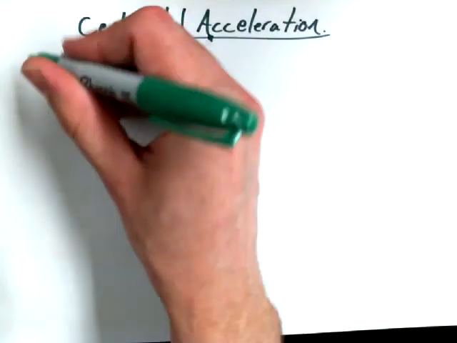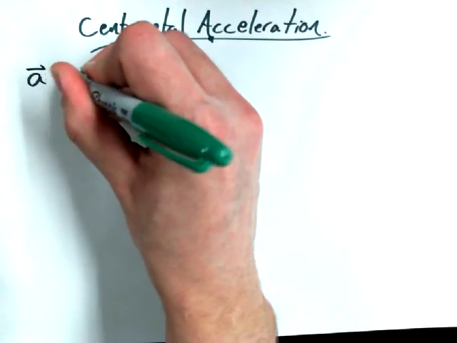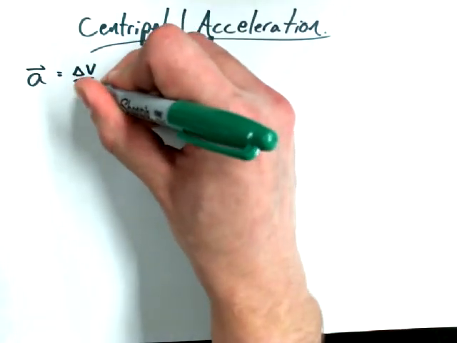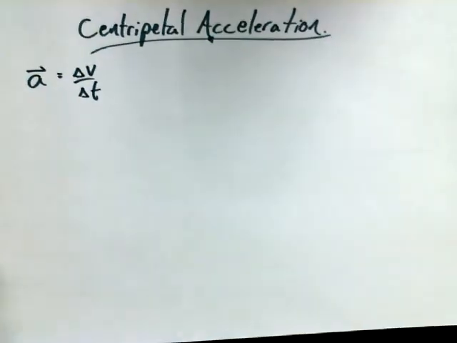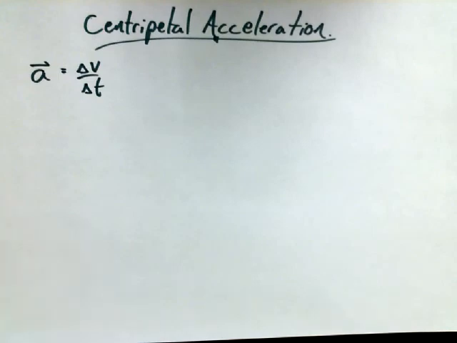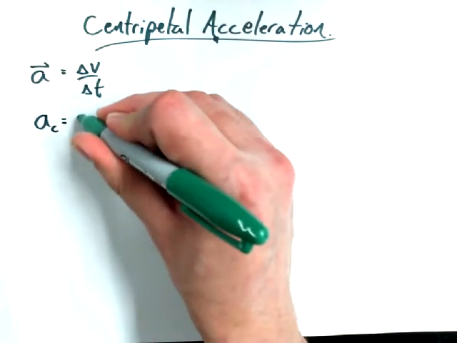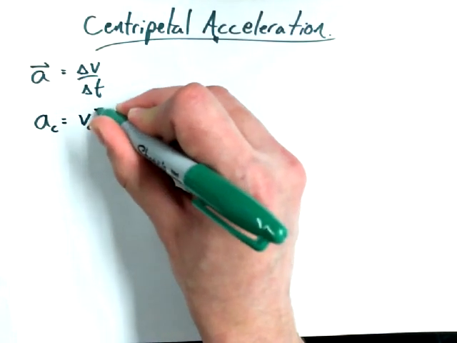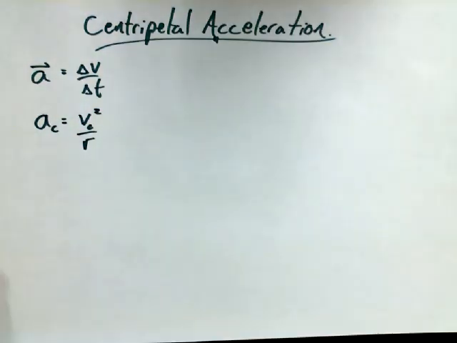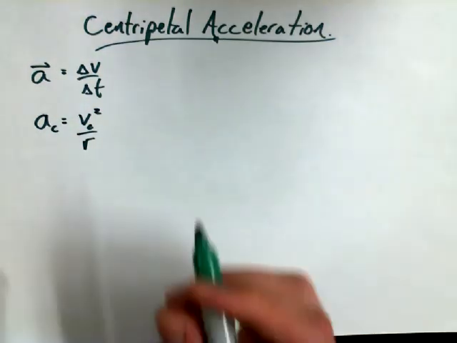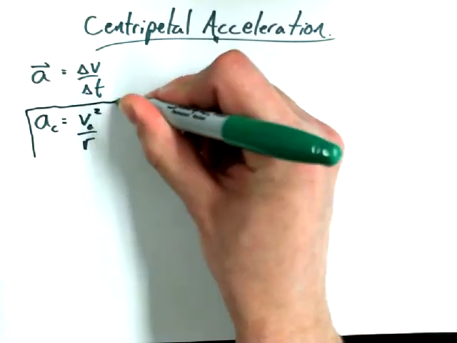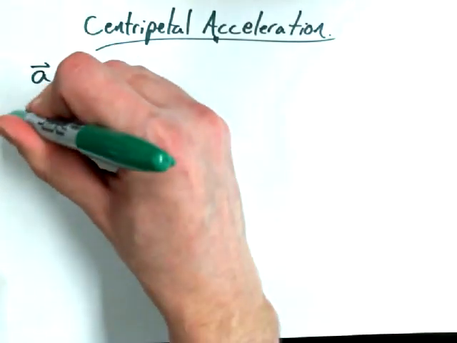And in the past, we've said that acceleration is equal to delta V over delta T. That was for linear scenarios. And I just want to throw this equation out there. I would like to claim that acceleration for circular motion could be stated as circular speed squared over r. And I'm not going to go into the nitty-gritty of where that came from. Okay, not at this time. I will call it equation 1.